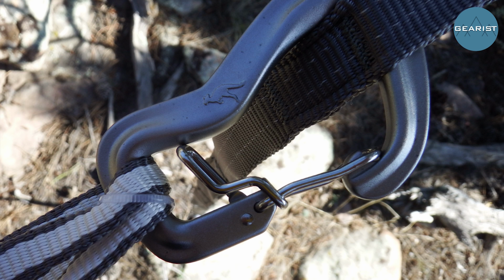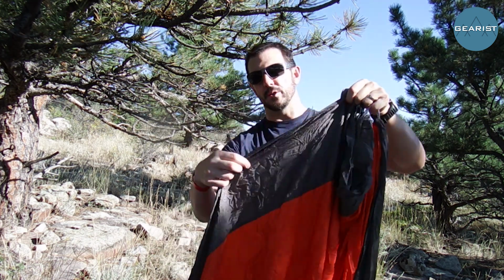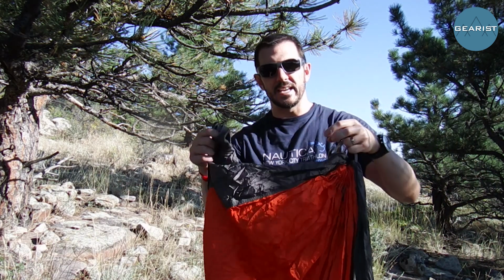Now, looking down the side of the hammock, the perimeter here, you can see this series of little attachment loops. These are great for different tie-out situations or just hanging gear there. If you have something you want to clip and hang there so you have easy access to it, that's a really nice place to put that.